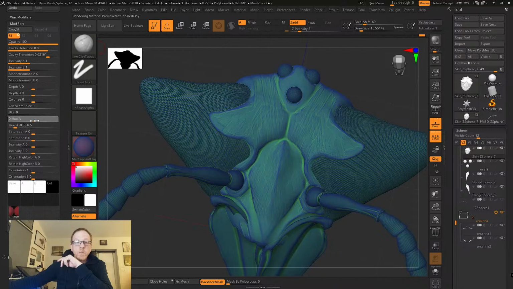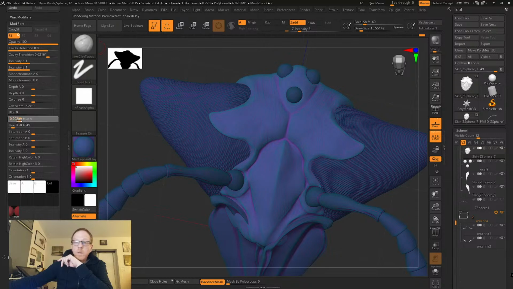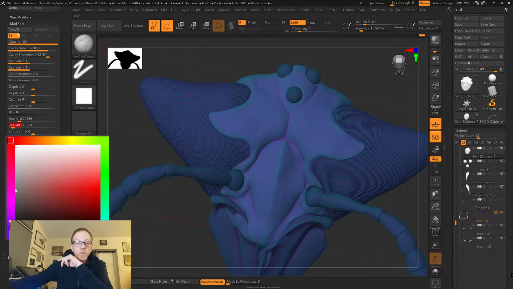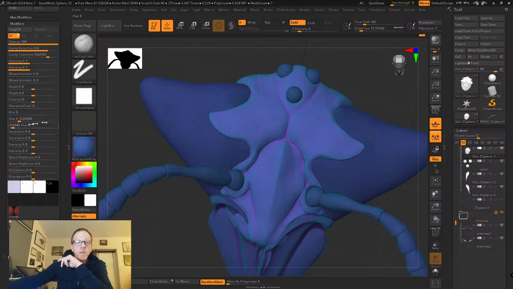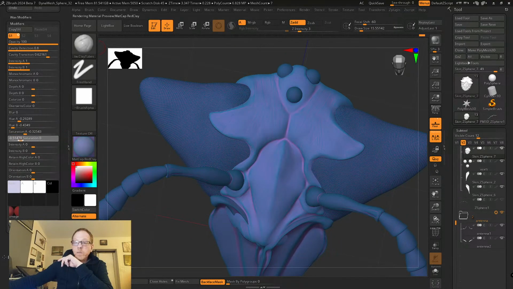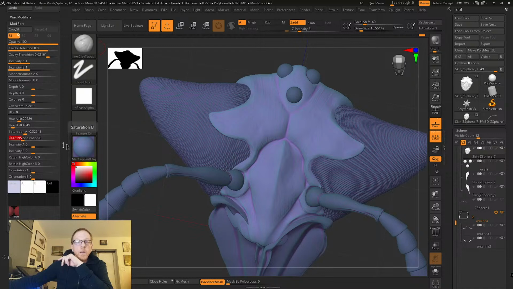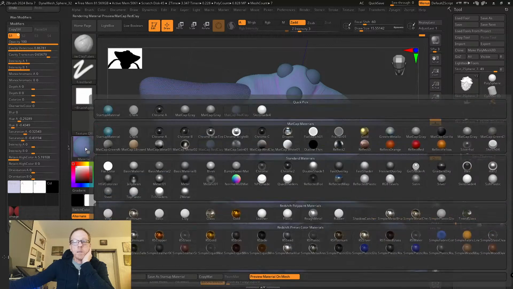Let's see. You can also try clicking on this and seeing if maybe you can add a little blueness to it like this. Let's see. And maybe pull down the saturation a bit. Now the thing I like about the mod Dirty Blue is it does have a little bit of that specularity to it. So let's see if we can get some of that in here. Let's take a look at mod Dirty Blue.